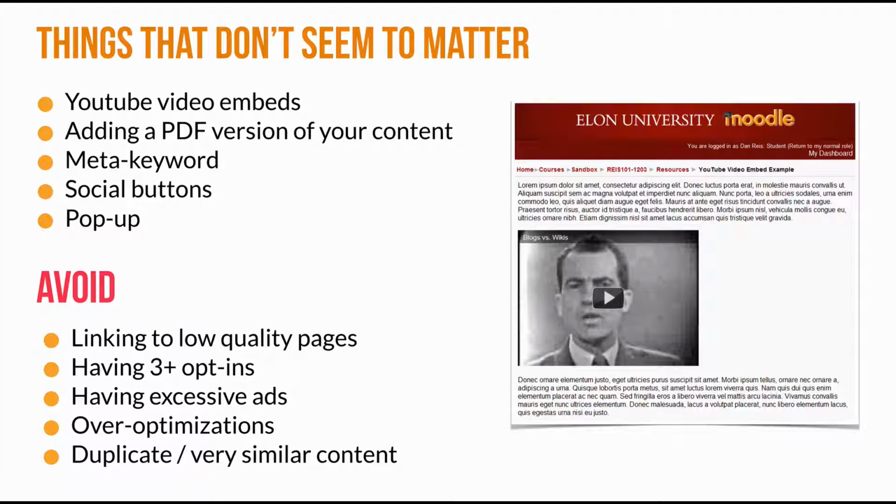Adding a PDF version of my content, so linking a PDF version. I was like, oh yeah, it's for sure going to be good, right? So I started doing that on a few pages, and I left it like that for a month. Nothing happened. Meta keywords, obviously we know that's deprecated. There's a lot of other meta tags that don't appear in the Google listings that just don't seem to do much. So I'm including meta keywords, but also know that there are other abstract meta tags that don't seem to do anything. Having social buttons or not having social buttons, whether they're present on the page or not, it doesn't really seem to do anything.